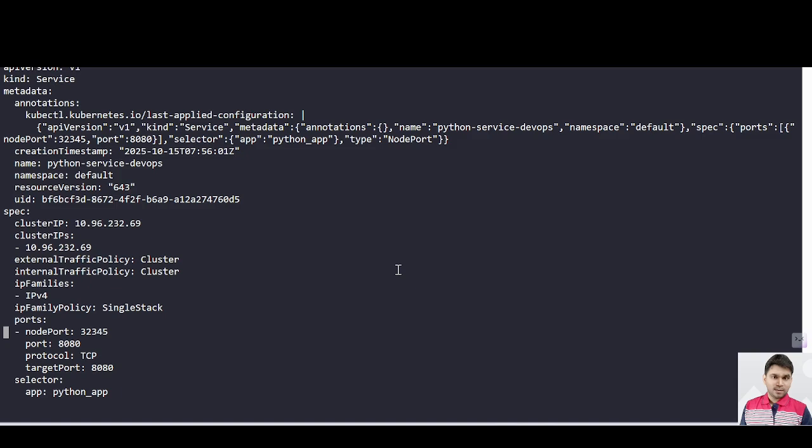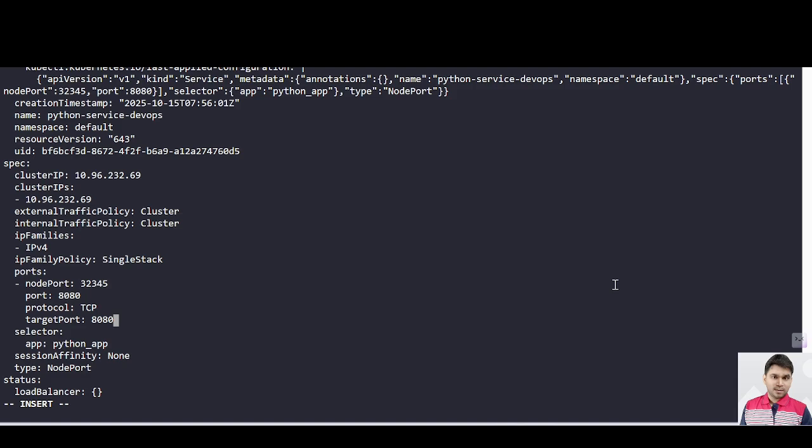So let's correct it. Let's correct the target port so that it matches our container port. Our container port, as we already saw in the deployment, is 5000, so I have corrected it here also.